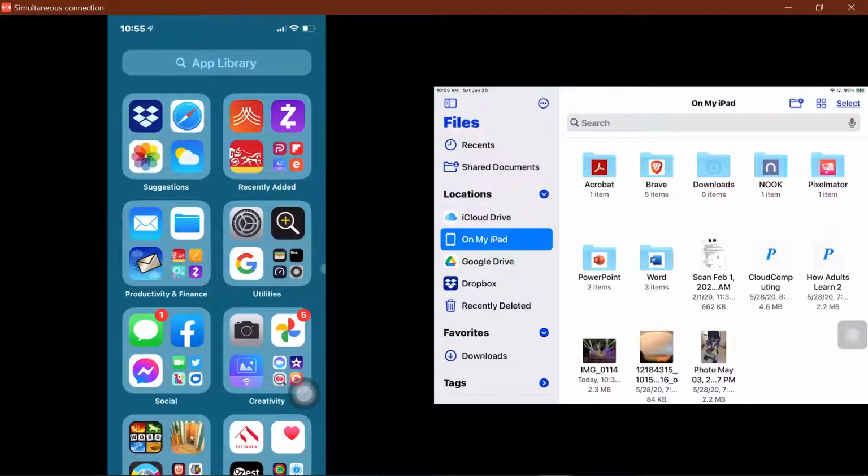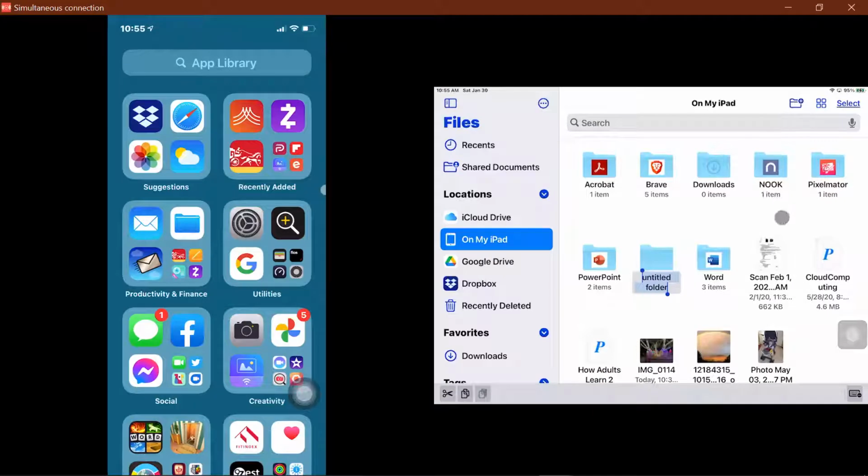Okay. How do you name those new folders, Bill? I don't know. Let's see if we can name one. Let's shift over here to the iPad. And it says new folder right there, right? Yeah. I put new folder, but I don't know how to name it. So you click it. And then you see what came up? It's highlighted. Just type. Oh, yeah, okay, I got it. Just type in the new name, but you've got to name them quick as you make them. Well, I think you can rename them. I'm not sure.